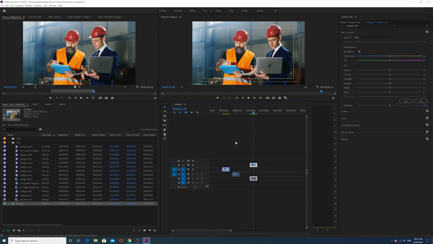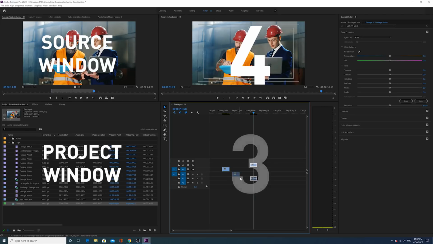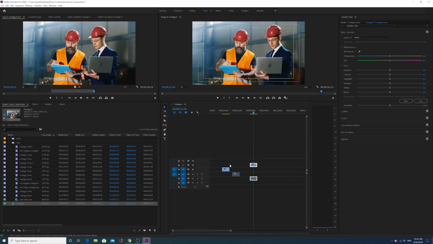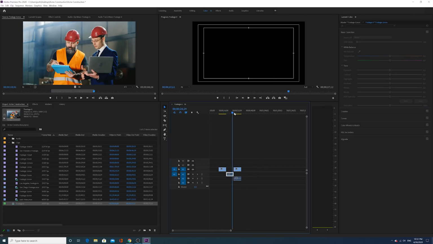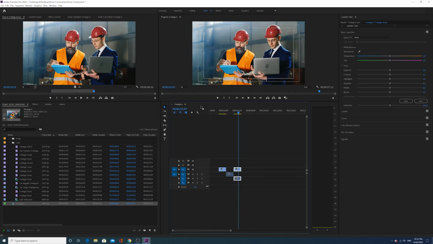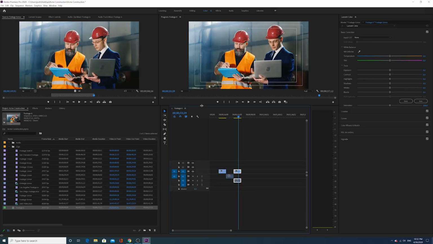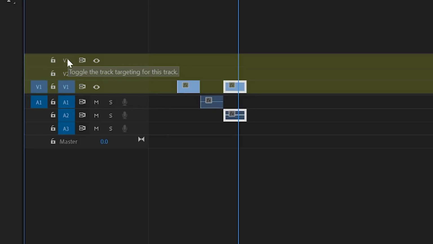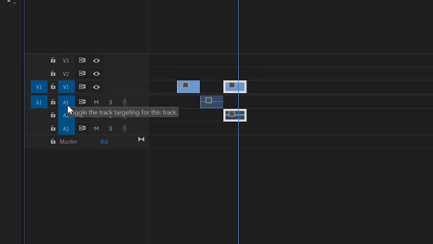So now we're going to talk about the third window, which is called the timeline window. The timeline window is where your edit is going to come together. It's where you're going to cut together and organize all your different clips and audio to create your final beautiful piece, your final edit, your final work of art. Let's check out how the timeline window is separated. It's separated into two sections: your video tracks and your audio tracks. Your video tracks start at V1, then go to V2, V3, and count up basically indefinitely. Your audio tracks start at A1 and count down indefinitely.